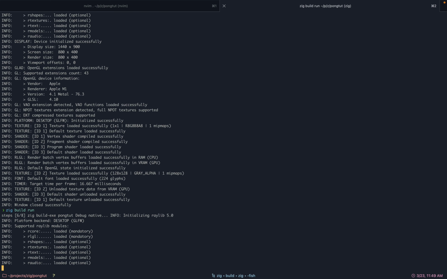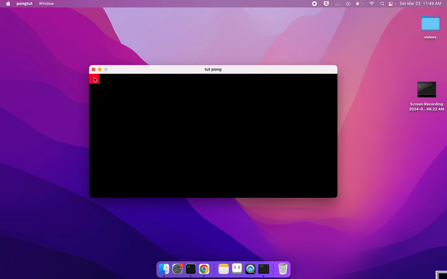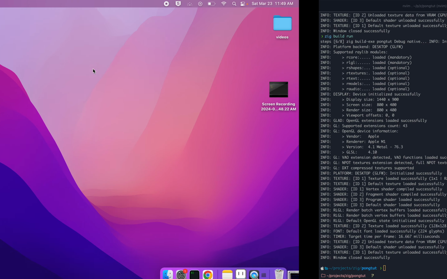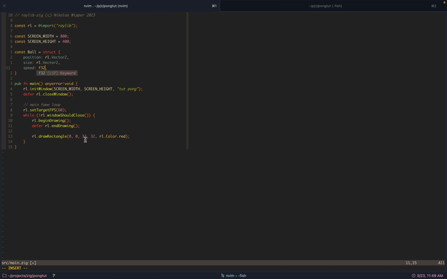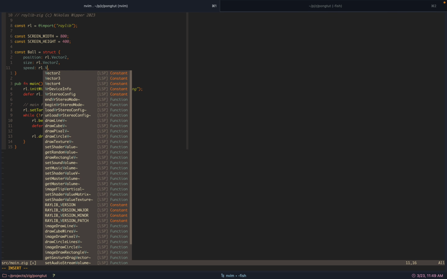So what I mean by that is if we actually run this build, we look at our square, and let's just run through the motions of it. So if we have our square moving in a positive x, positive y, and remember that going positive in y means going down, because 0, 0 starts in this top left corner. So we'll follow the square down, and the square would go down to like here. And then when it bounces, we still want to be going in this positive x direction, but we want to go in the negative y now. Alright, so now that we know that, we need to store this as an rl.Vector2 too.